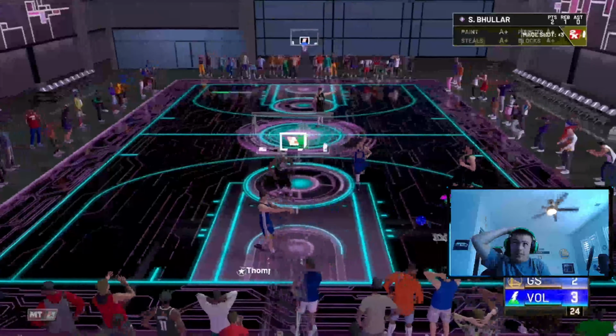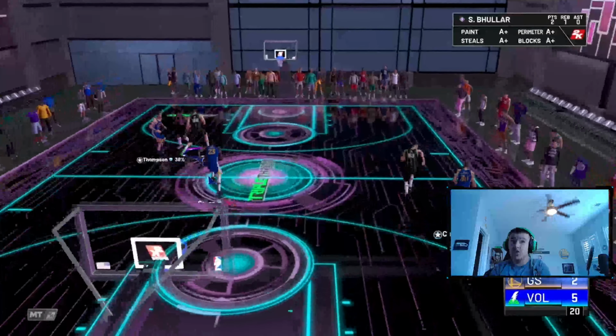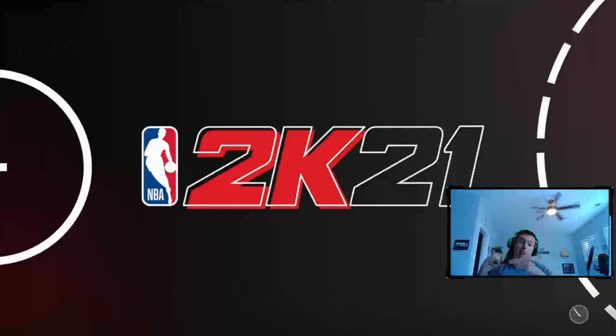And like a lot of people say, make Draymond Green the main shooter. That will not work. Trust me. Especially on current gen, he will drain every three, and I just got caught. That was my fault. That was my fault. I ran into Klay Thompson for some reason because I was not paying attention to where Draymond was, and that's what's gonna happen.